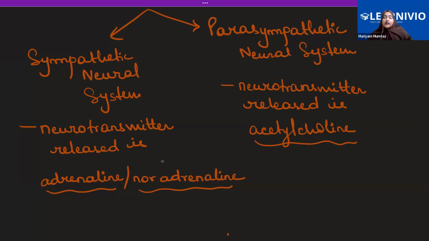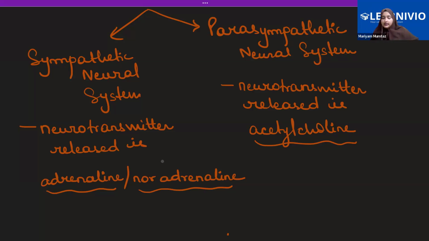Once these hormones get released into the body, they send the impulse or act on the sympathetic neural system, which makes the sympathetic neural system do all of those activities that I just told you about. Whether it is an increase in the heart rate, an increase in the breathing, or that boost of energy, that release of energy in your body, that happens because of the sympathetic neural system, under the influence of the neurotransmitter called adrenaline or noradrenaline.